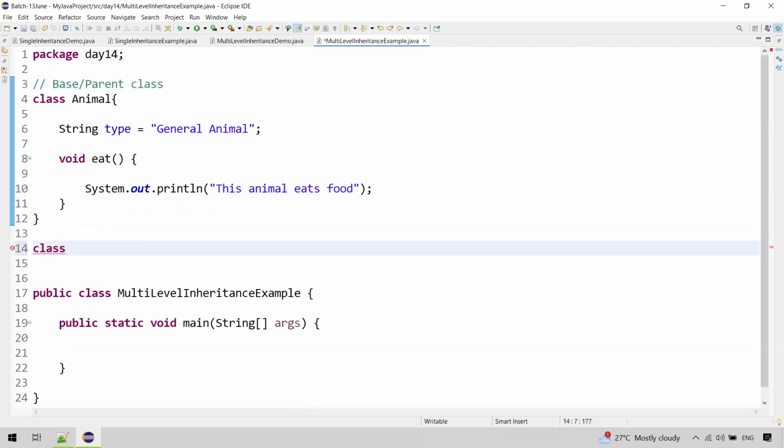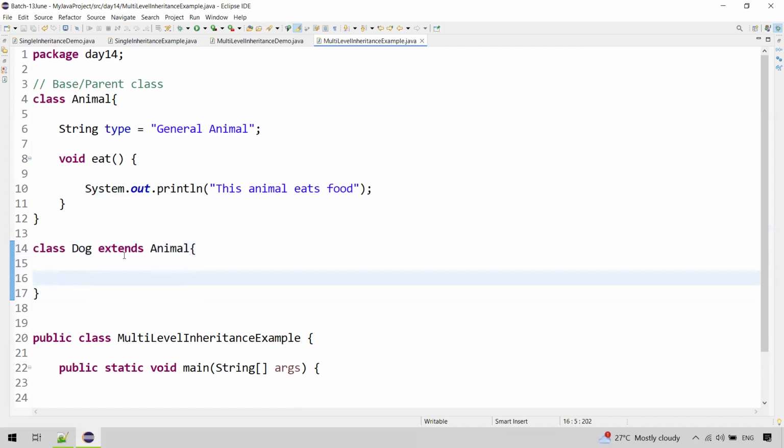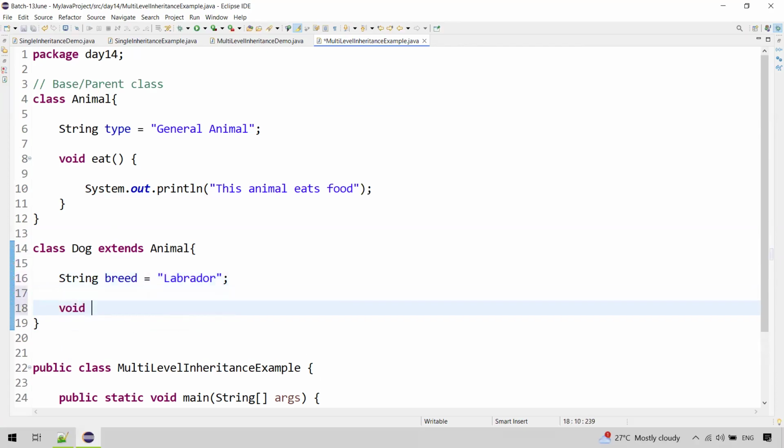Now I'll have a class called dog, which is extending the properties of animal. Dog is an animal, right? So dog extends animal, and it will have its own properties, like it could have some breed, and it can have its own methods.